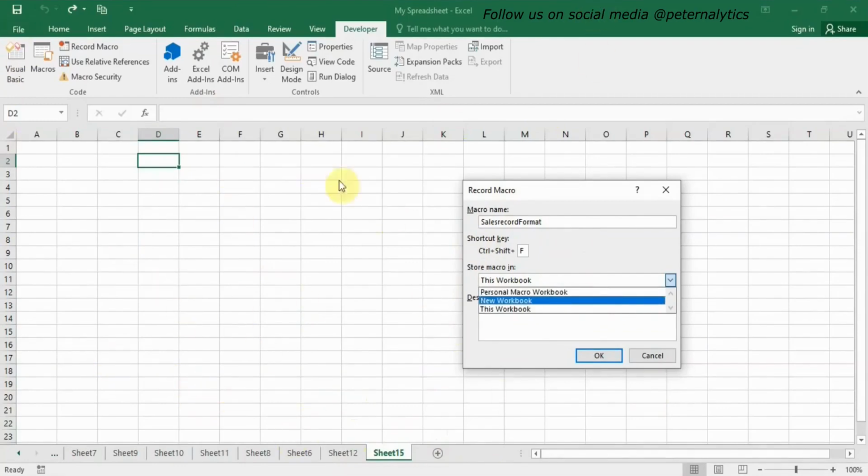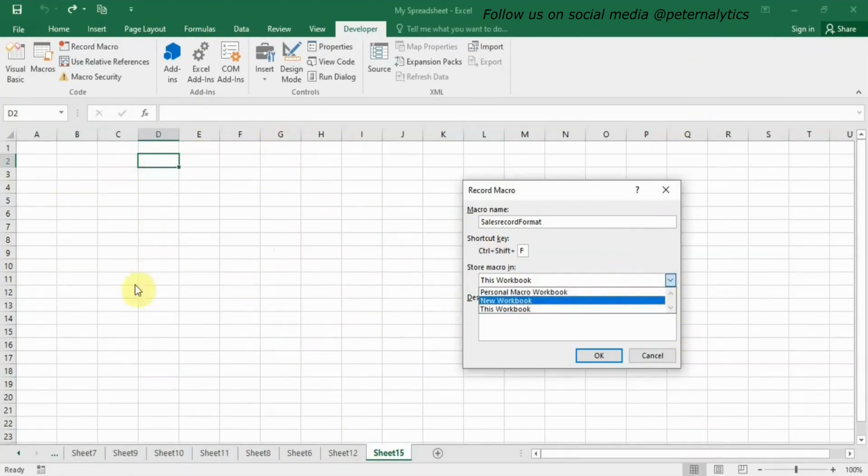And if we send this particular workbook to maybe a co-worker, then they can use the macro we stored inside the workbook. But we cannot use this macro inside another workbook. So if we close this workbook and open another workbook, we cannot use this macro inside that workbook.